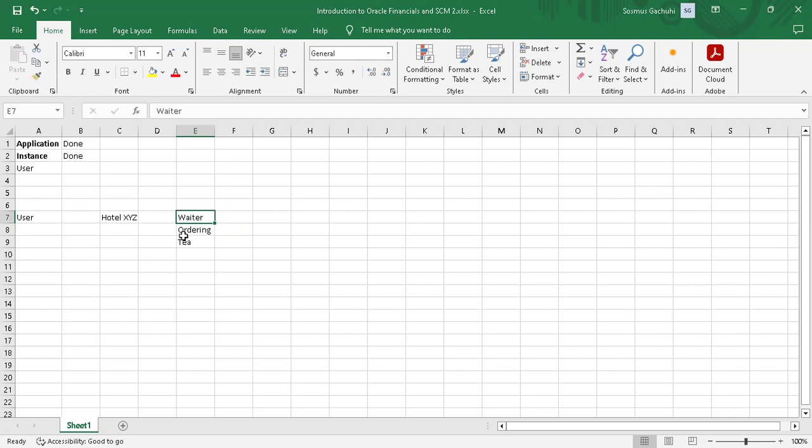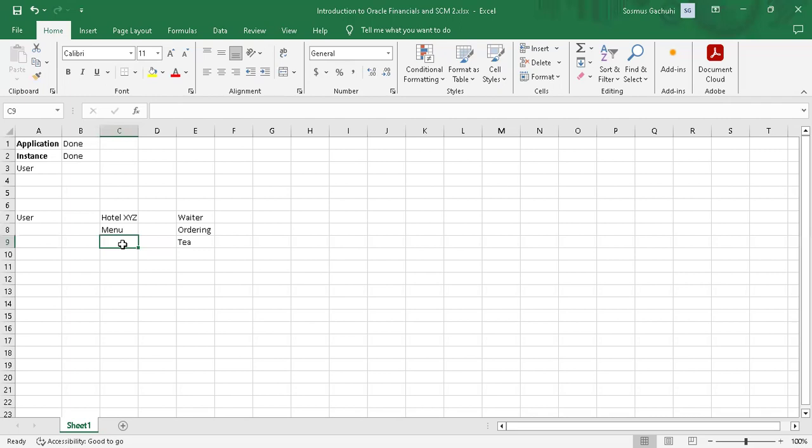But normally what happens, before you get to call the waiter and order, the waiter will come with probably something we call the menu. Okay? And on the menu, as you go through it, you'll see a variety of things that are being sold in that restaurant or in that hotel.